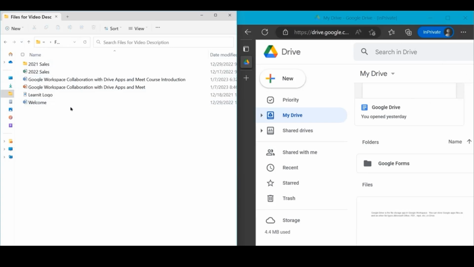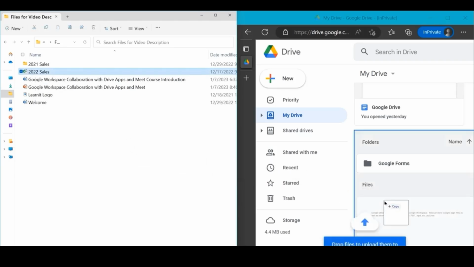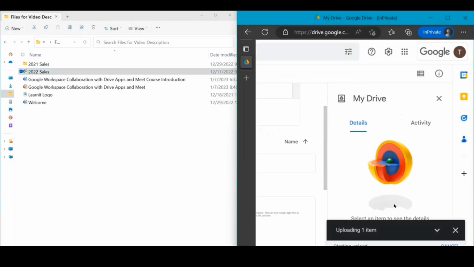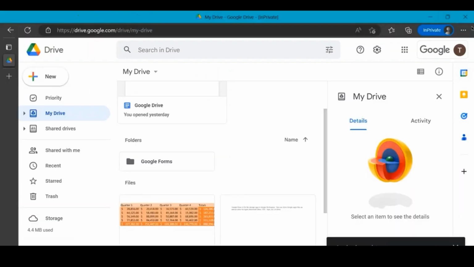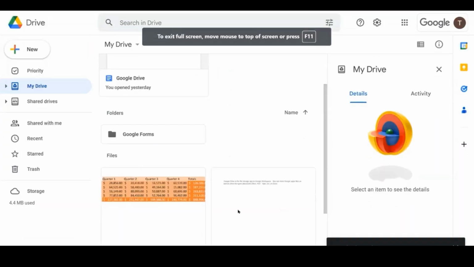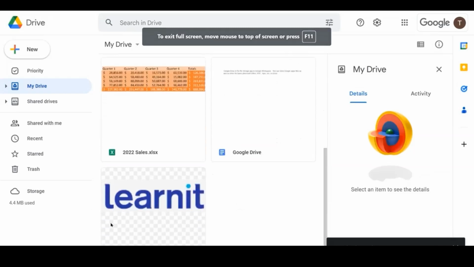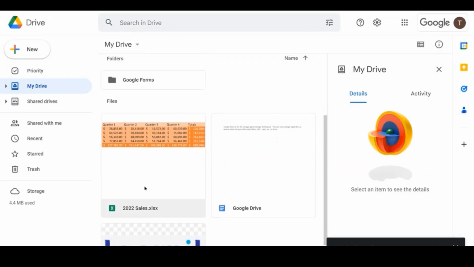I am going to just grab this 2022 sales Excel file, click and hold it, and drag it over, and you'll see that it puts a blue border around where your folders and files are in Drive, and it says drop files to upload them to my drive. I'm going to let it go up there, and it's uploading one item. The upload is complete. I'm going to maximize my drive screen again, and you can see that we used the new button to get the Learn It logo uploaded, and we dragged and dropped 2022 sales Excel file.